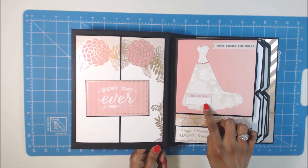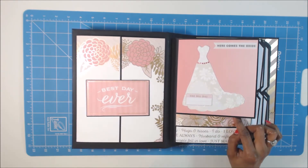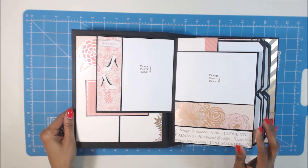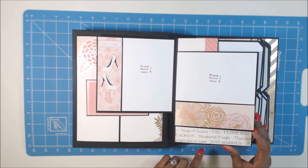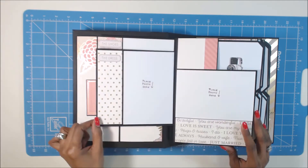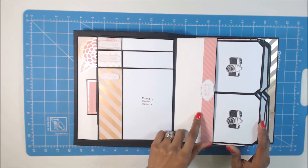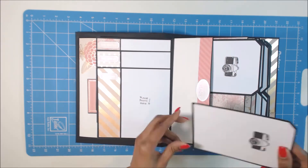And then I put a sticker on here — this is actually from the Michaels sticker pack that goes with this line as well. And you can put the date and the location of where your wedding is. So I try to incorporate each section of a wedding — like this is for the bride. Here's her shoes, and then I put shoes on here, cut them out on the Cricut. And then here's the dress, so she can put a picture of her dress, and then the hair, because you know that's a big thing. Getting ready.